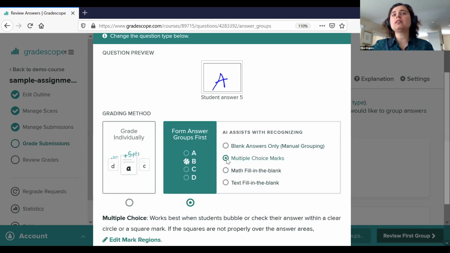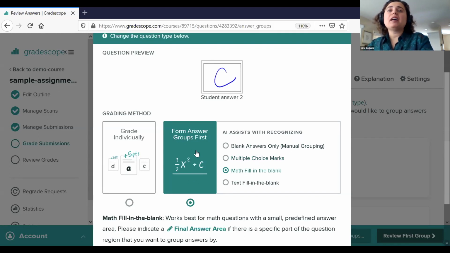Multiple choice marks is actually when you give them multiple choice places, but I've been advised, I have never tried using this, but I've been advised not to use this by other instructors, and instead I use multiple choice questions in a box like this. It's easier to detect because for the multiple choice boxes, if students erase them, AI recognizes 2 answers, so it's a little bit harder to detect those.